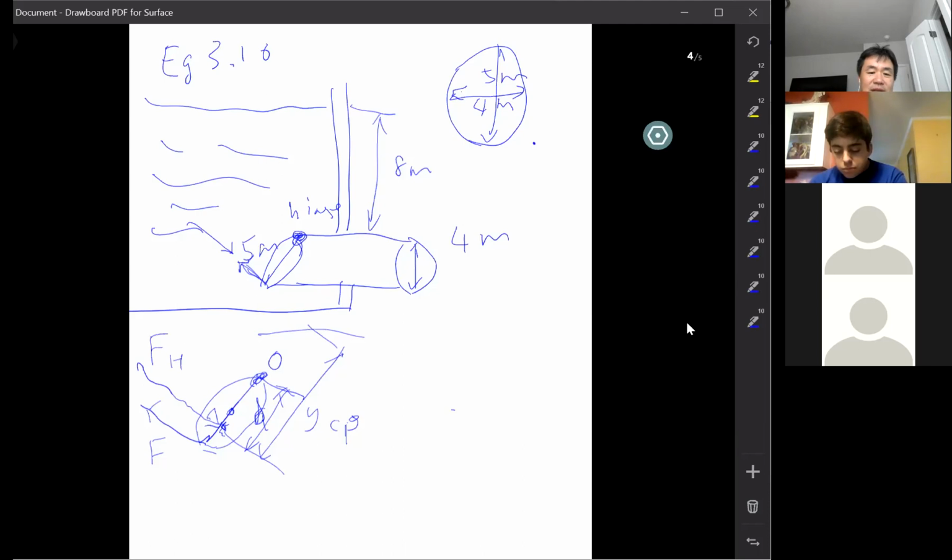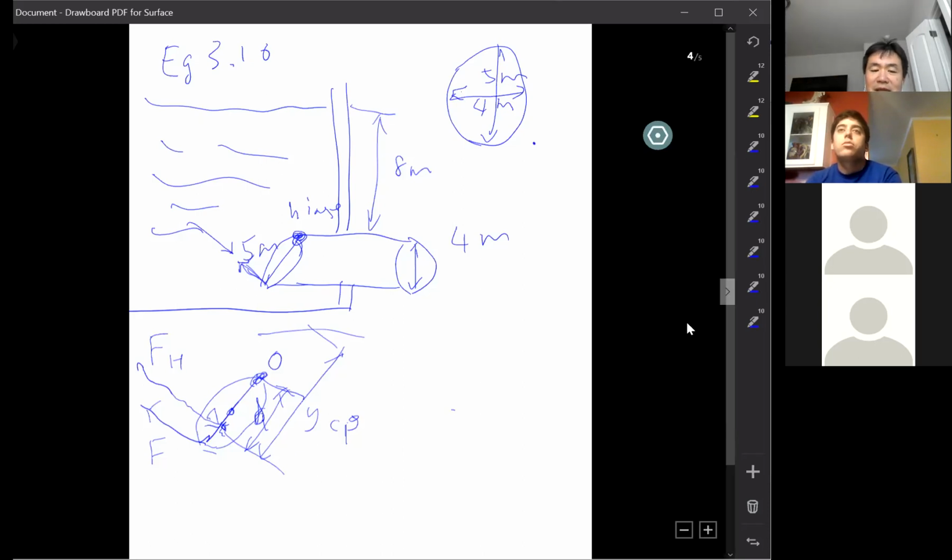Okay, anything else? That's it. We only have two forces on this problem. You might ask about gravity, but the last sentence of the problem says to neglect the weight of the gate. So the weight is neglected, and there is no weight in this problem. That's all the forces available. Immediately after you draw this, you can write down the equation.